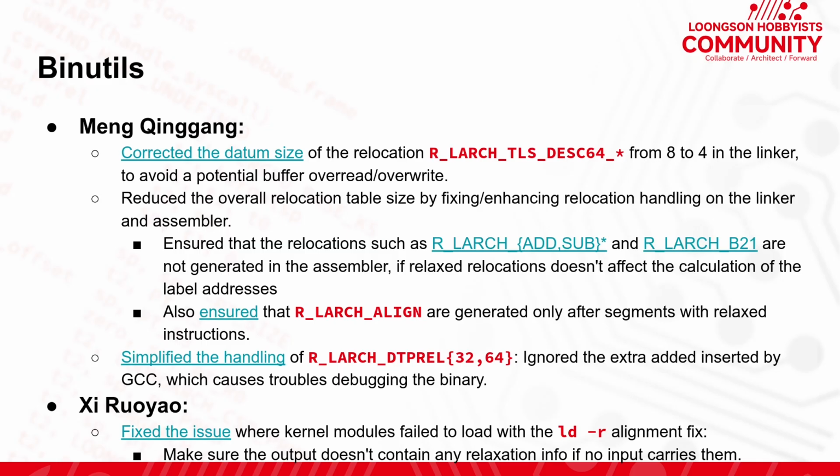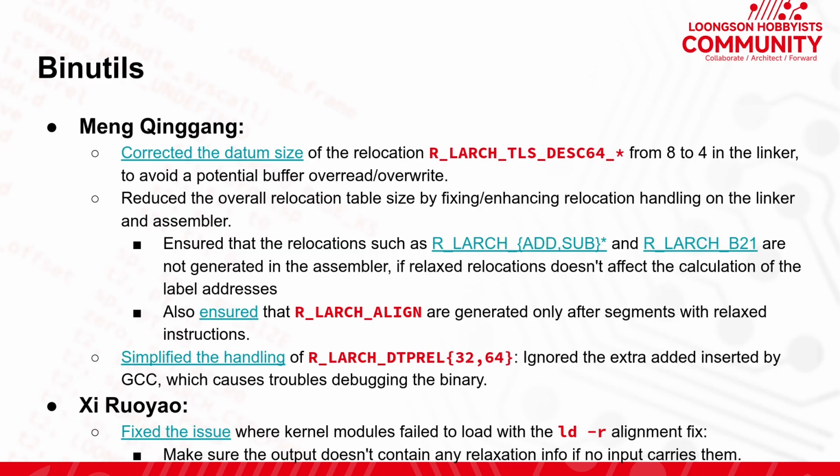Similarly, if no instructions before the fixup location of a LoongArch align relocation can be potentially removed, the align relocation can be resolved immediately by the assembler as well. So it needs not get into the relocatable object file. So it won't occupy some space in that file. So the optimization will reduce the size of the object file.